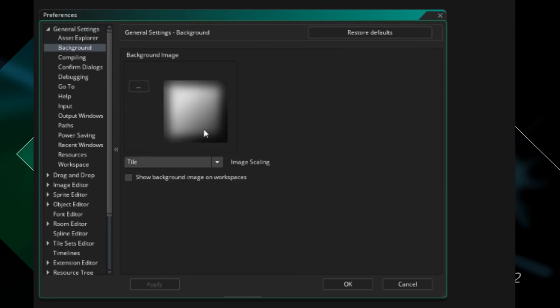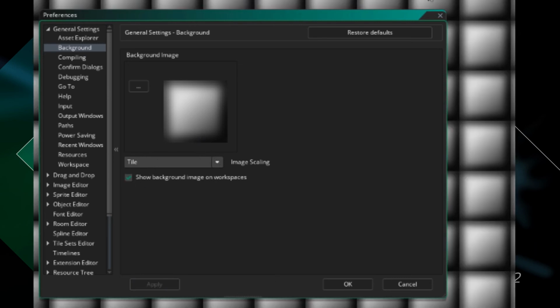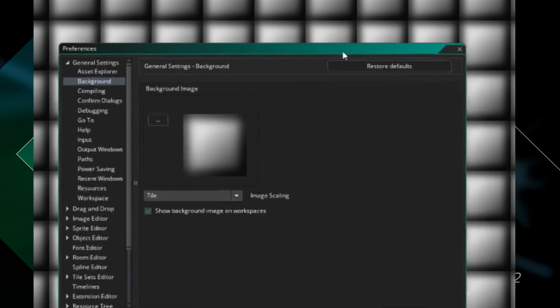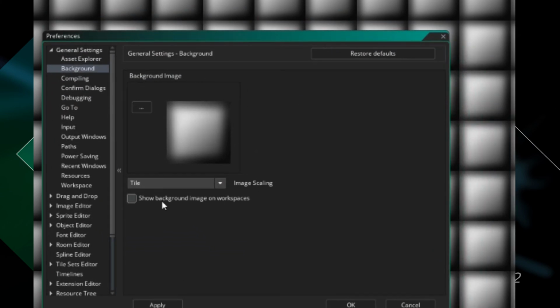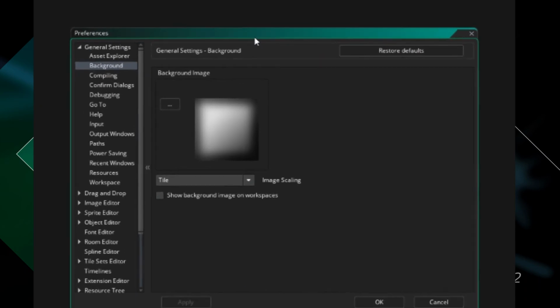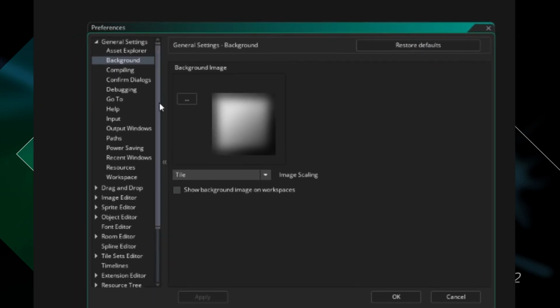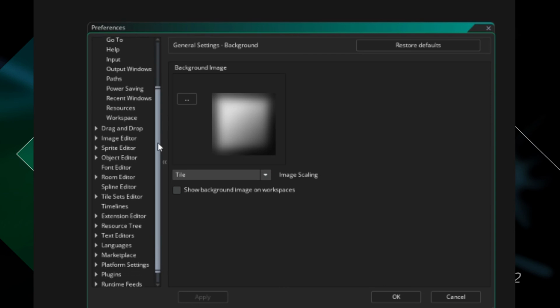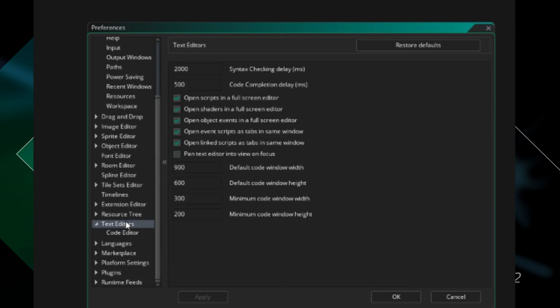Background, here you can assign an image to the background of the workspace. You can put whatever you want. However, I like to have no image. Again, less distractions and less clutter. So I have no image. And then finally down here in text editor, I like to have all these ticked.